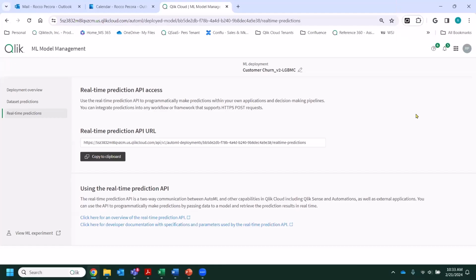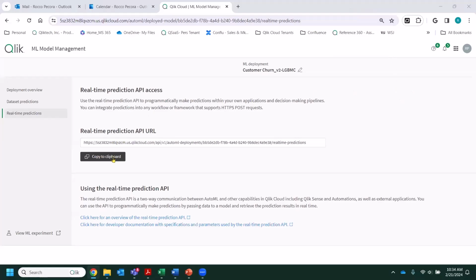Yeah, so the deployment, like you said, is basically applying that machine learning model onto a data set that we call the applied data set. That's the Qlik word for it. So that's just your current data set that you want to apply the model on and make your predictions off of. Rocco is showing here an API that Qlik AutoML offers, which is the real-time prediction API.